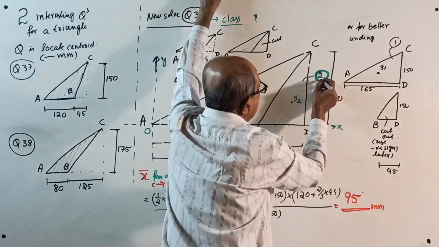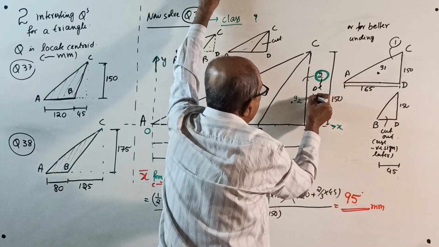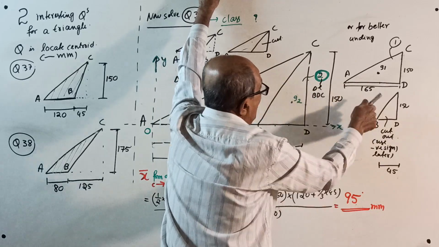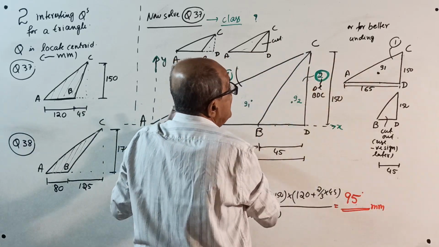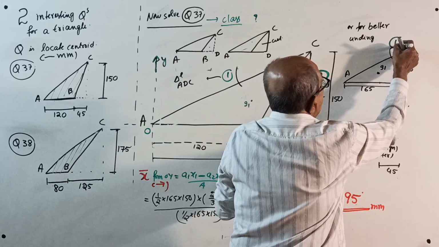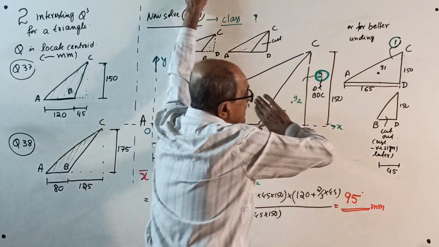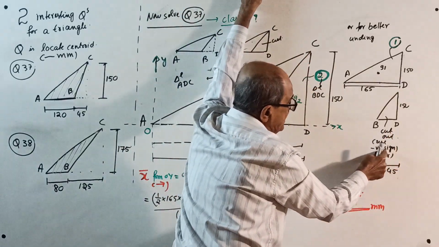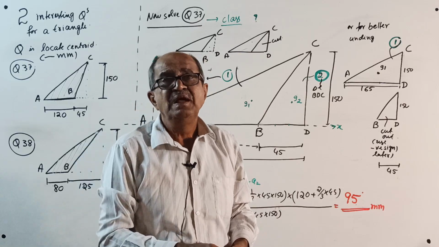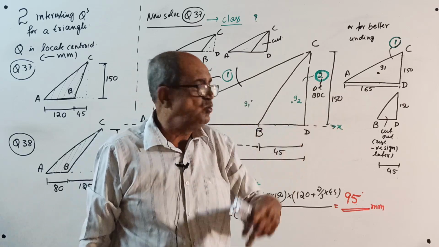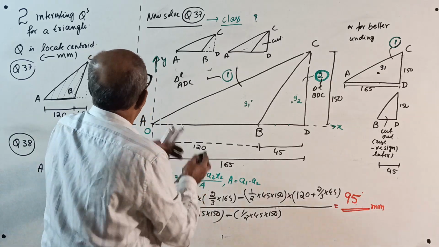Figure 2 is triangle BDC. Once again, the full triangle is 1. From this full triangle, imagine this triangle is cut out. So use the negative sign later, where A1x1 minus A2x2 and A1y1 minus A2y2. This you know. Make this note. Okay, now start solving. You will solve now.